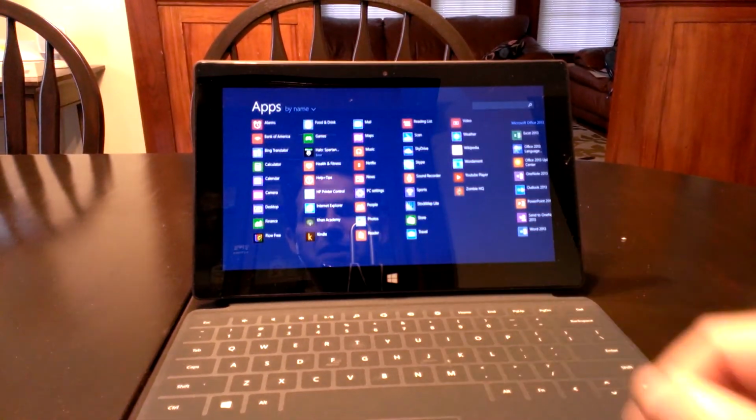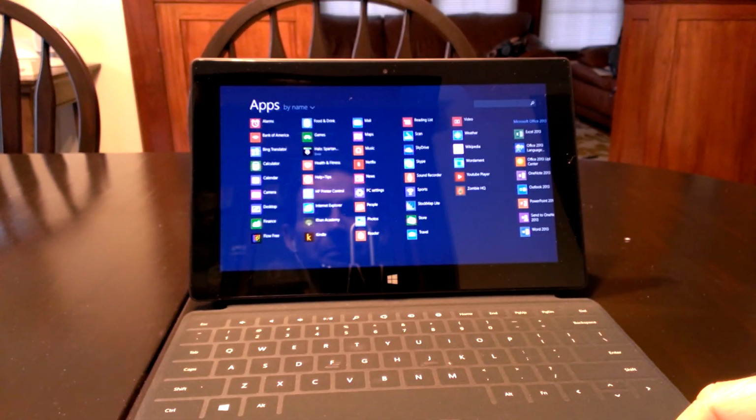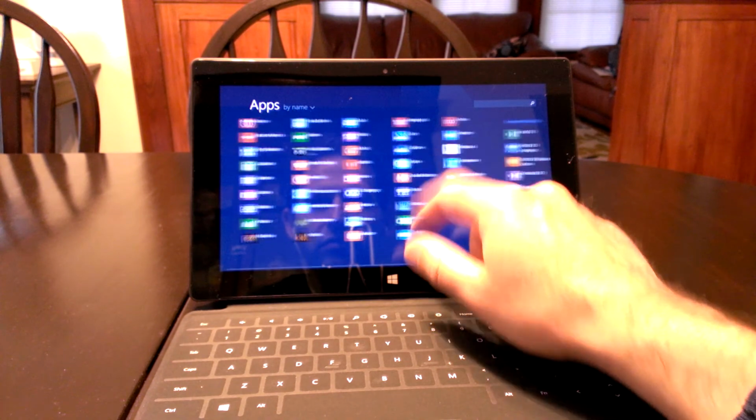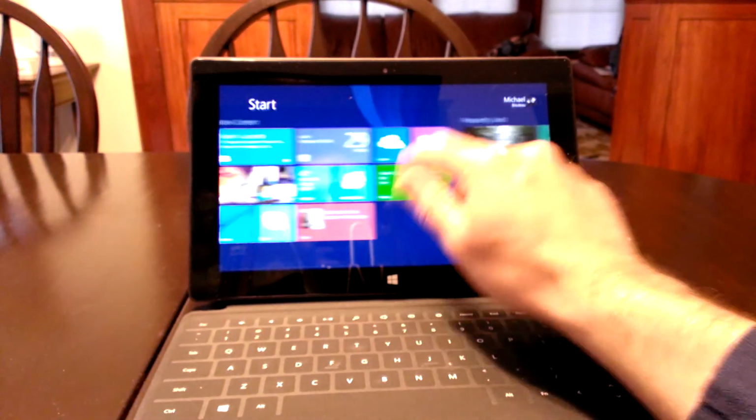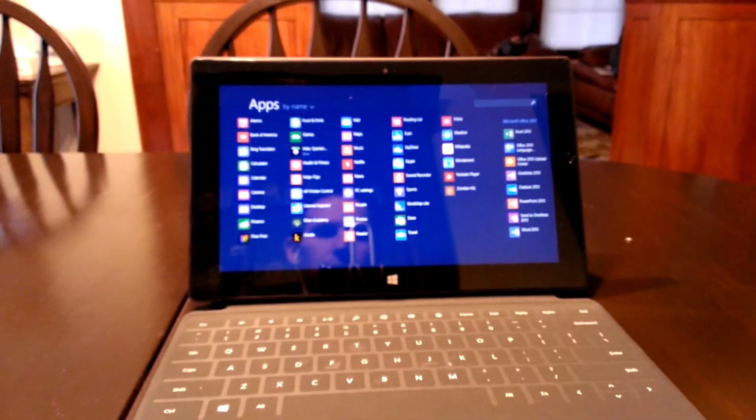All your apps are basically, think of it sort of the next page down. That's where you'll find them. And who knows, maybe they'll be adding more things to this at some point, but right now you've got tiles and then all apps. So that's one feature.